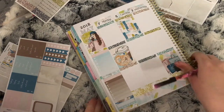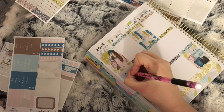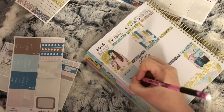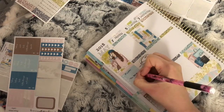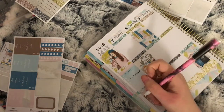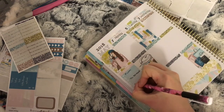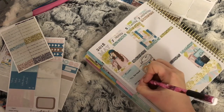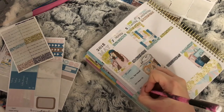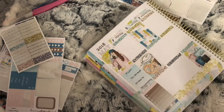Quickly fill this in. On Monday is this plan with me. I don't upload Tuesday. Wednesday is my TN spread. I have decided to keep it on a Wednesday. I had stuff planned and I couldn't rearrange everything around, so I am keeping my TN spreads on a Wednesday. Friday I have my April orders going up, so that will be an Etsy haul for the month. And then Sunday I'm planning on getting a stationery haul put up for you.